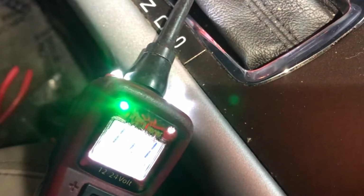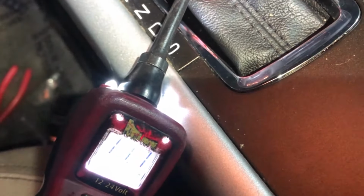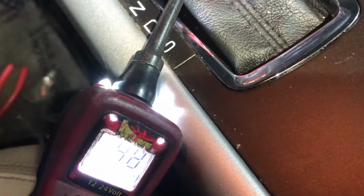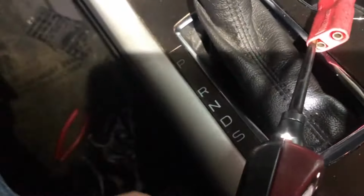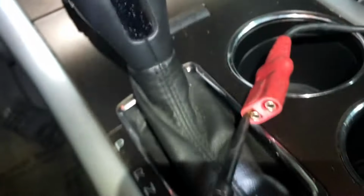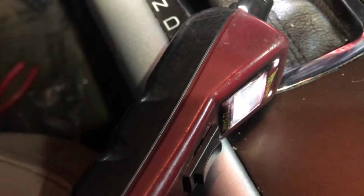So right now I'm going to go and hit the switch to close. As you can see, it's shooting out a ground, and that's it there. Okay, and then vice versa, going on to the next one, I'm going to hit the switch now to open the sunroof. So it's throwing out a ground. That tells me the switch is fine.